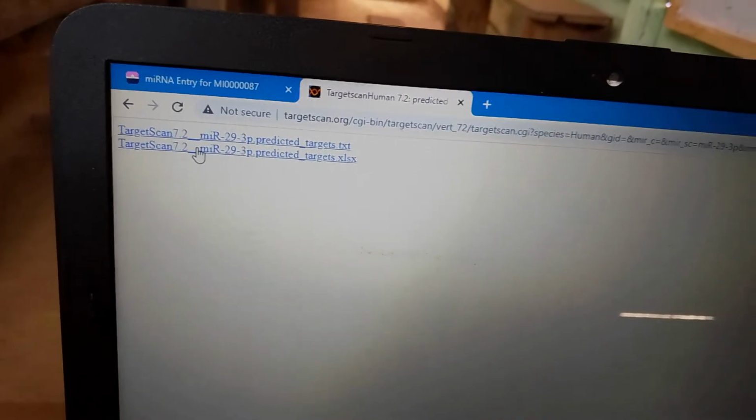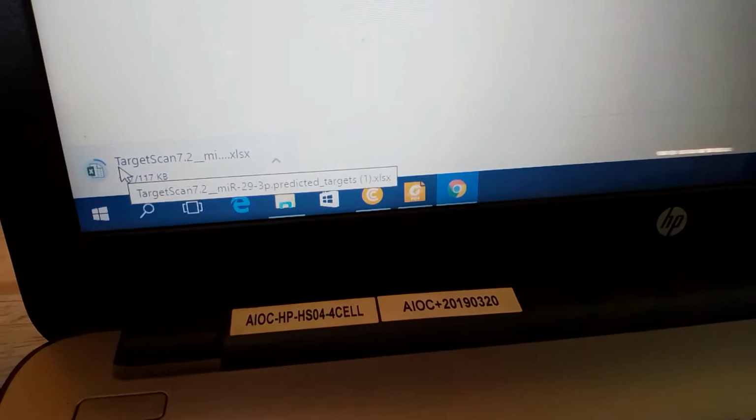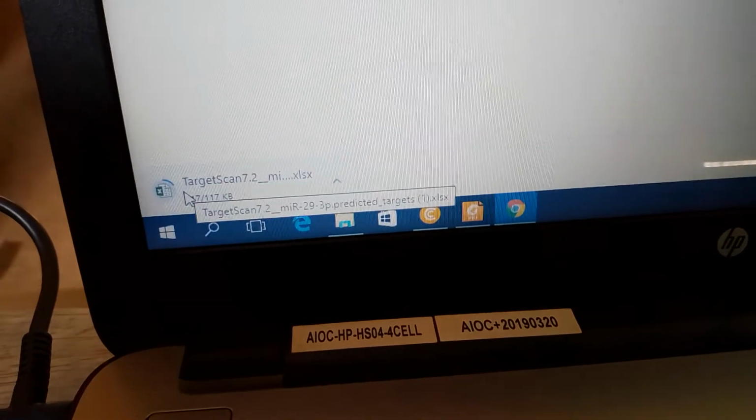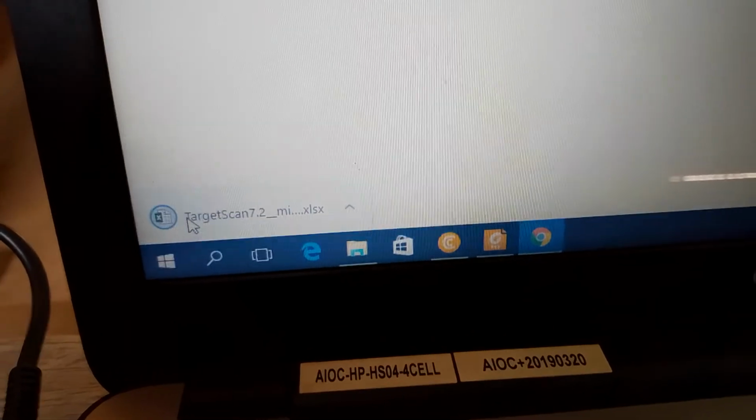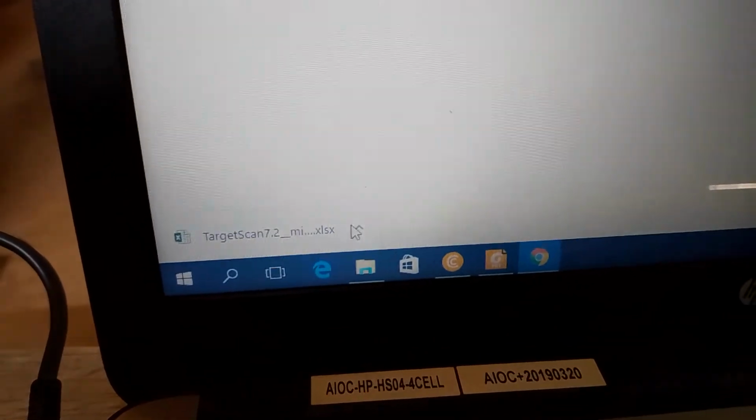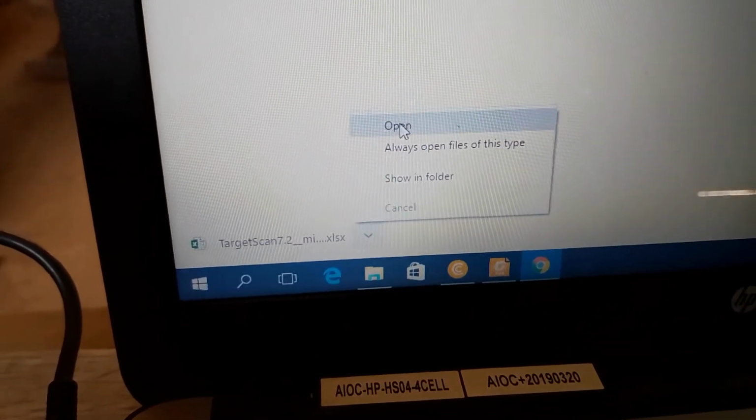The second file is an Excel file. So you click on that second file. You see it downloading below in an Excel file. So all that 1,200 and something genes will be, so you can open the file.